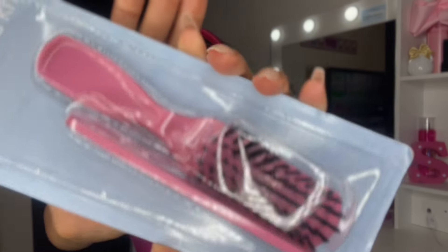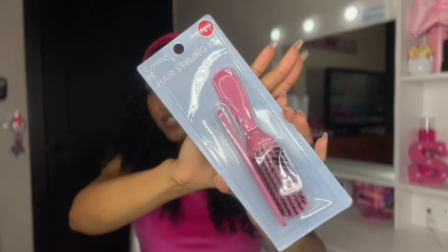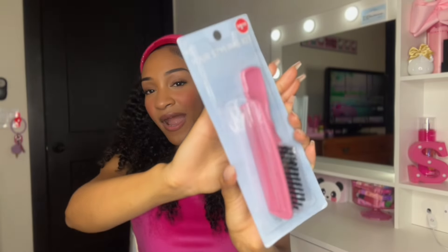The next item is a cute little pink comb and brush set. They're a medium size so I can put them in my purse. I grabbed this because it would be a great addition to my purse minis — so when I'm out and about and want a brush or comb, I have ones that actually fit in my purse and aren't super huge.